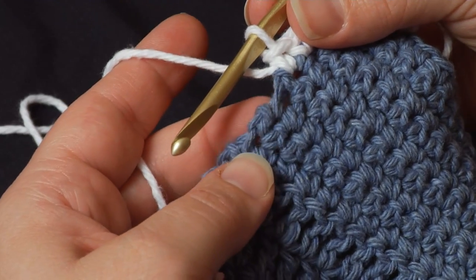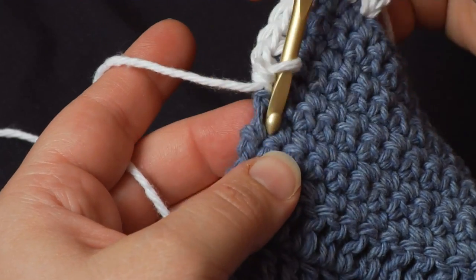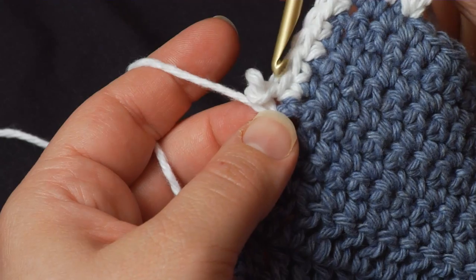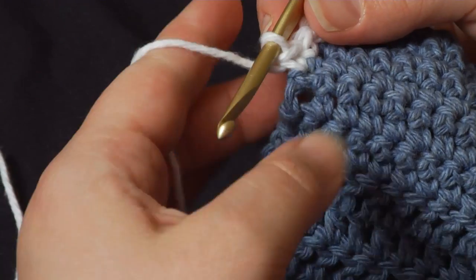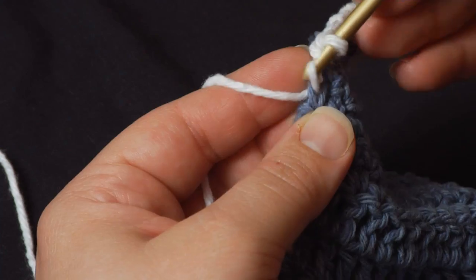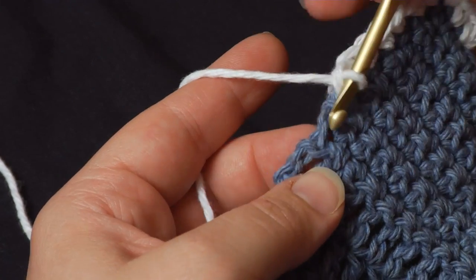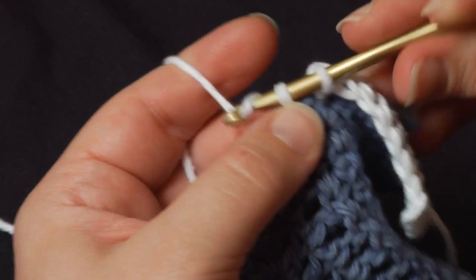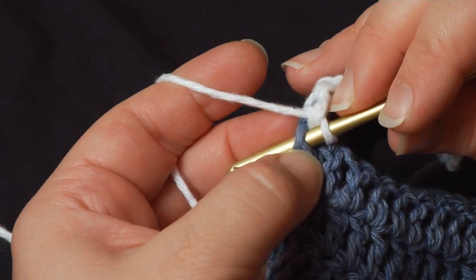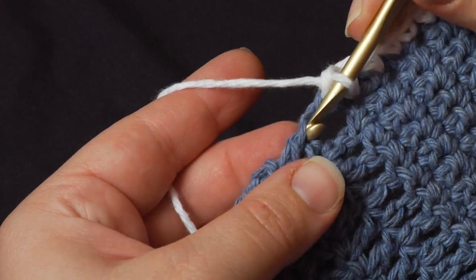Moving on down to the double crochet rows, this is a little trickier. You've got spaces here in between. Some people will say to go around the whole stitch, which, depending on what you're working on, can look all right — but it does tend to leave a little bit of a hole there. What I like to do, when I can, is to actually kind of split the height of the stitch there, pick up a couple of the pieces, and work your edging right through that double crochet stitch. Then come down to that space between the rows and work your next one. Then split the next stitch — just try and gather two of those pieces of yarn on top of your hook and one underneath, and continue on down the row.